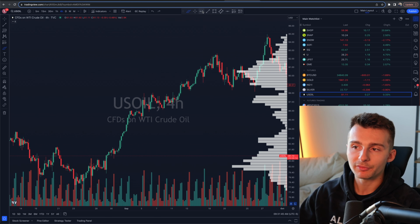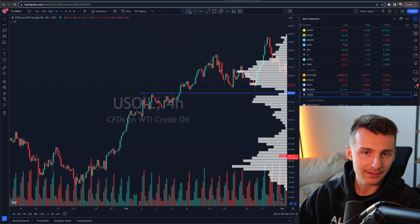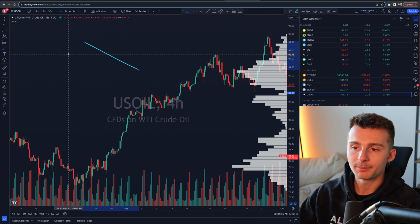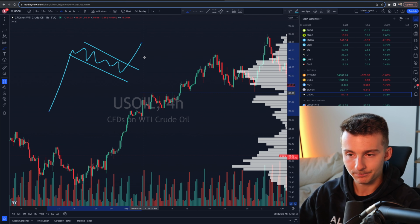Now you can draw bull flags many different ways. In this example we can draw this consolidation with a single resistance on the top where we could not break. And then eventually it did and it went higher. Or you can have bull flag patterns, as we'll show you some, that have more of a downtrend to them. Up, push up, more of a consolidation to the downside, and then they break to the upside, okay?